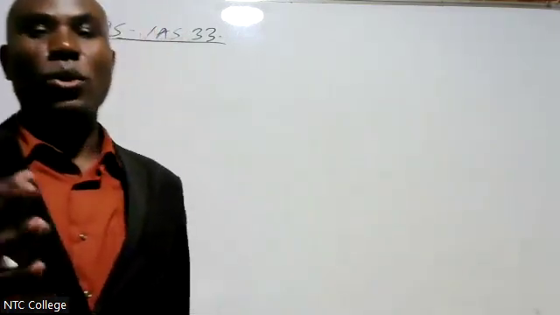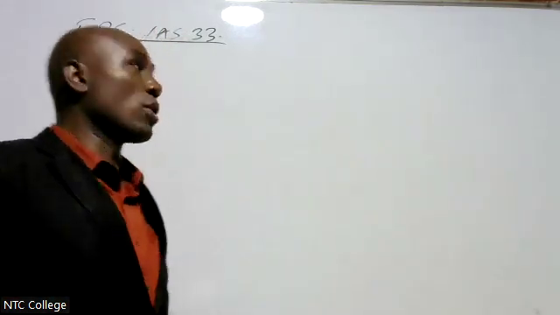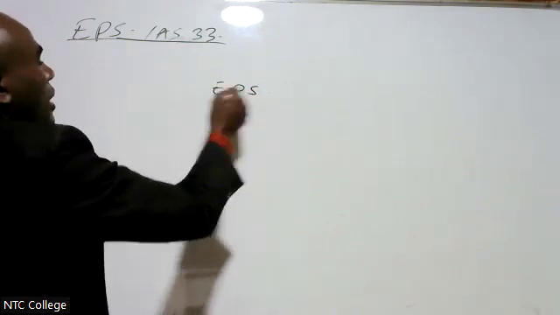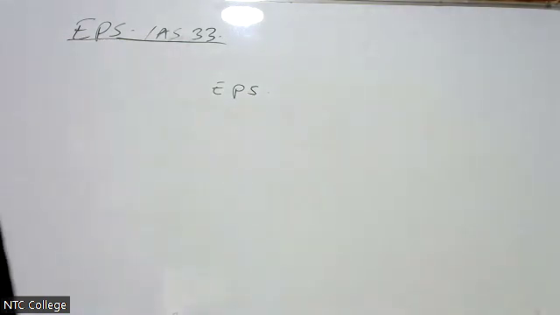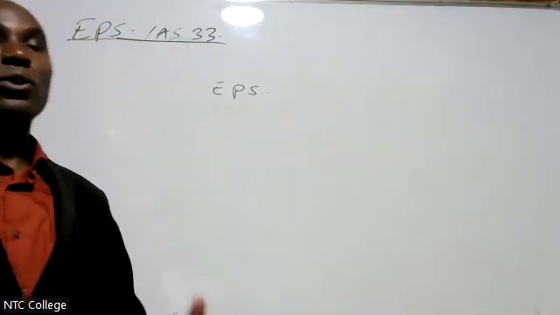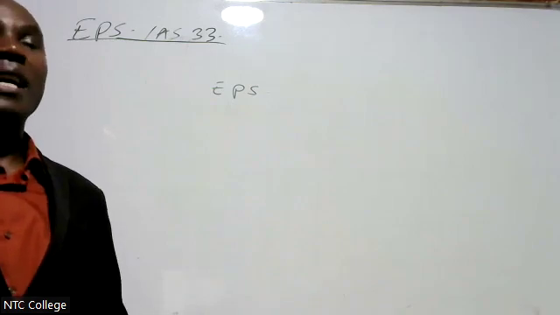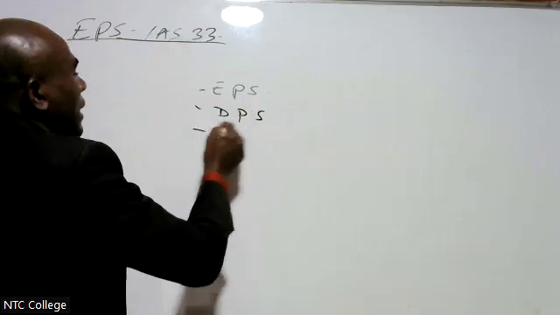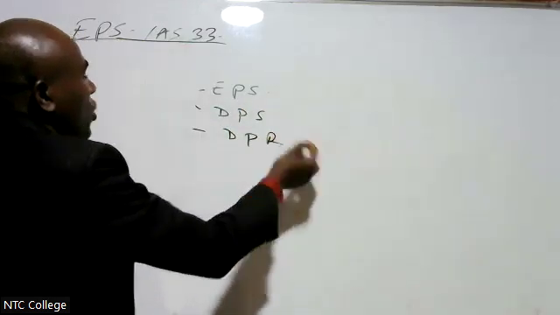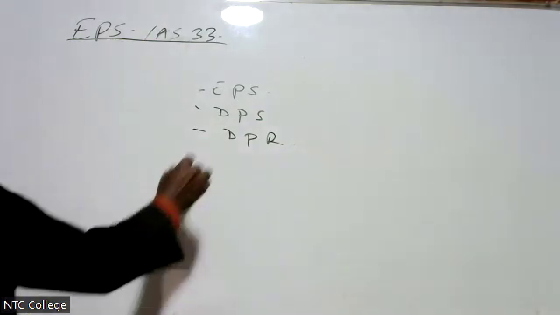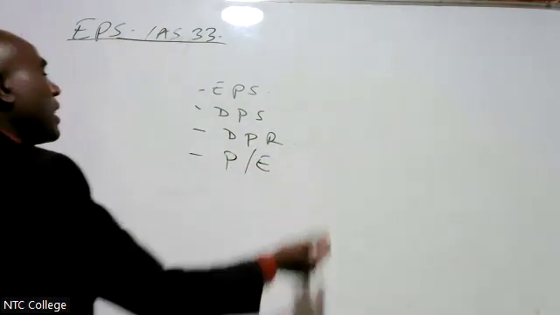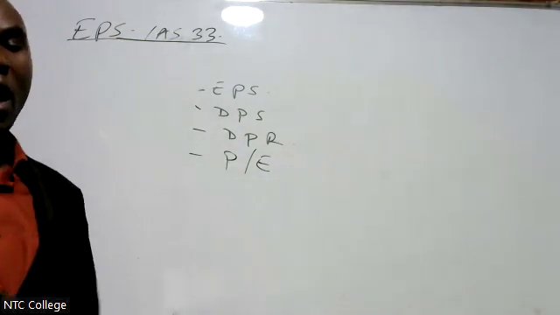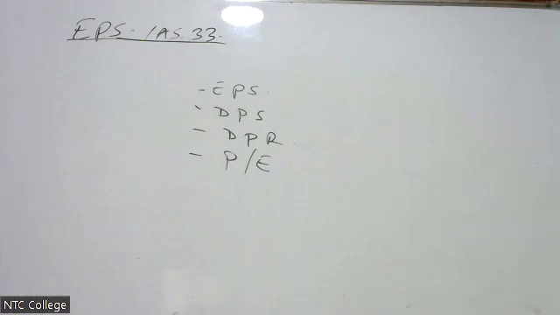Therefore, there are tools that you use for investment. We have various tools that you use for investment, and tool number 1 is the EPS. You need to analyze the performance of the company through the EPS over time, like you check for 5 years, how has the company been performing. You also check on dividend per share, dividend payout ratio. You also check on the PE ratio of the company, so that you analyze, if I put my money here, how will I earn anything from it?